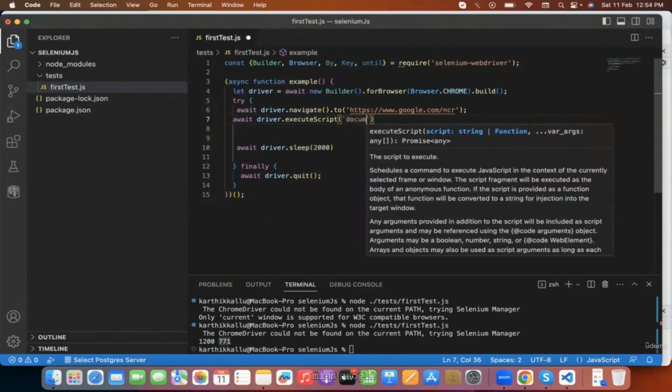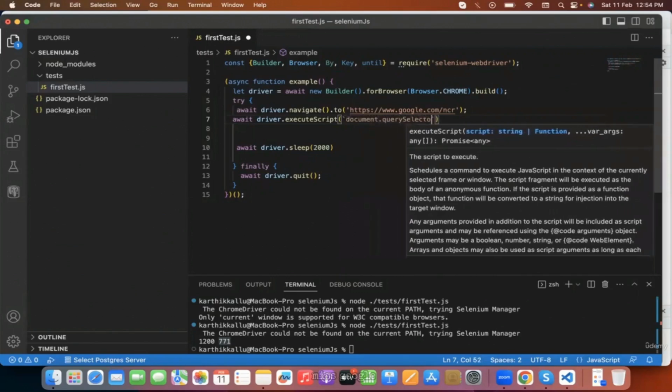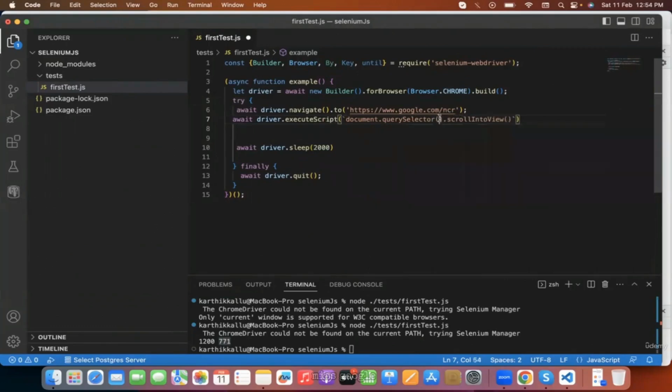I will say document.querySelector, and .scrollIntoView. Here I will pass the selector. Let's pass some selector here. Let me copy this one.